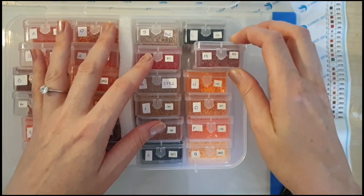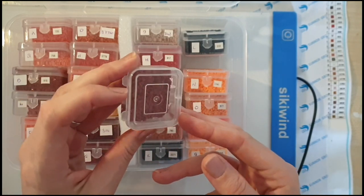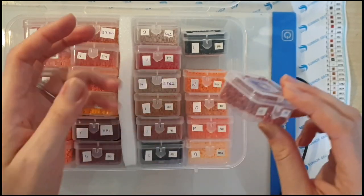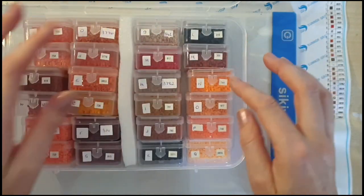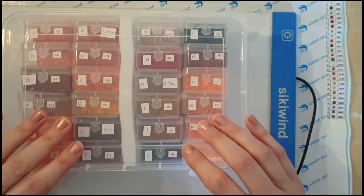Plus, because of the size, you can get quite a few drills in here. I think I can get like 3,000 drills, which is fantastic. So when you're setting up, it means that you don't have to have like a million container boxes. So that's what I'm using for my containers.